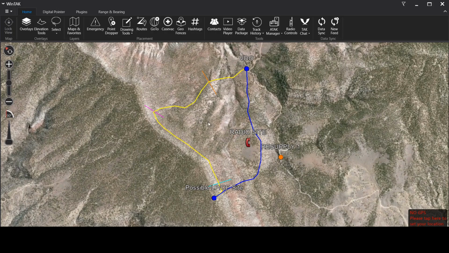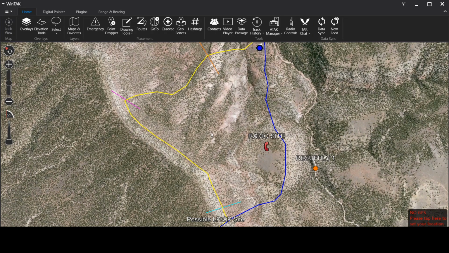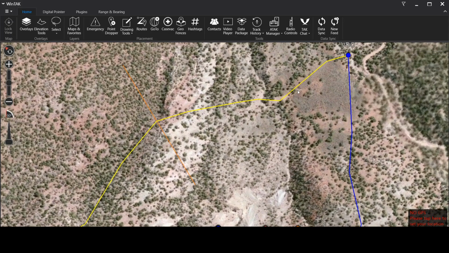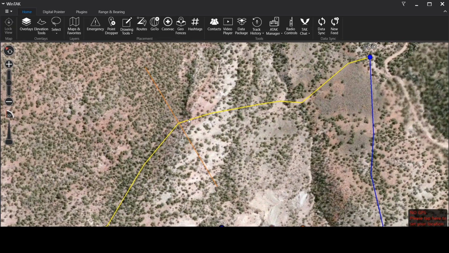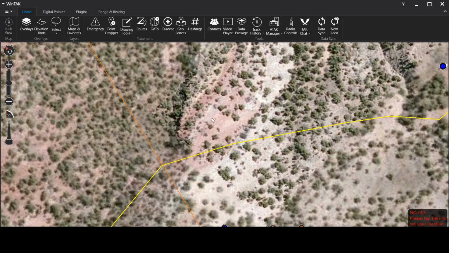Okay, so yeah, here's our operation, right? This is just a very bare bones route. It's basically just a hiking GPS file that you can load into a GPS. But if you're using ATAK, you have the ability to do a lot of different things. Say that you're coming up here, you're almost to phase line SpongeBob here, and you spot a game camera or something like that, and you want to kind of avoid that so that you're not being surveilled. Say that it's right here.